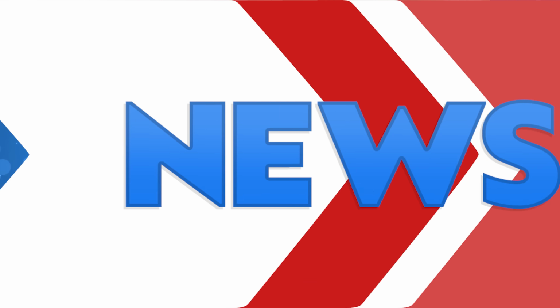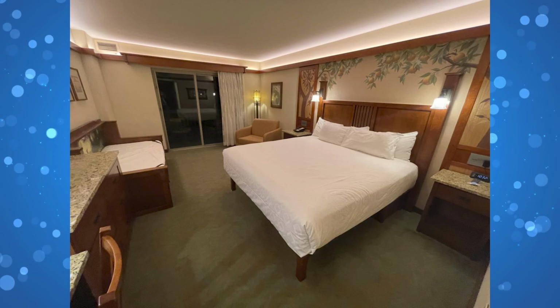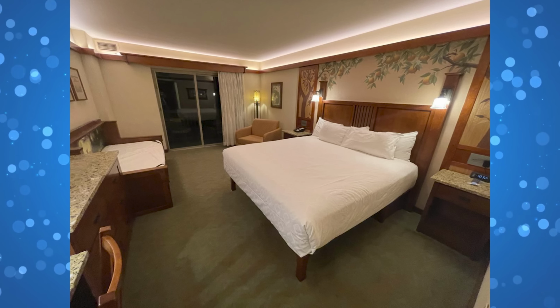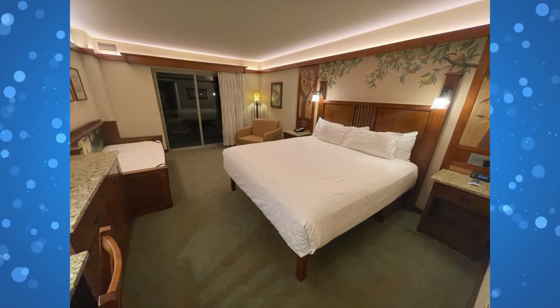Disneyland Resort has a new offer for Disney Visa card members to save up to 25% on a 4-night stay or longer at resort hotels in early 2024. Guests can book with the offer between now and March 4th for stays from January 15th through March 7th. Travel must be completed by March 8th. The offer is valid on standard and premium rooms at the Grand Californian Hotel and Spa, the Disneyland Hotel, and the villas at the Disneyland Hotel. Do note the PIXAR Place Hotel, which officially opens in January, is not included.